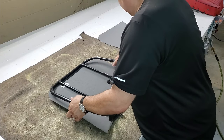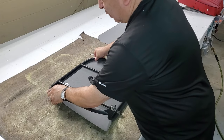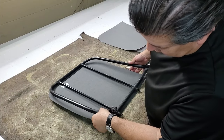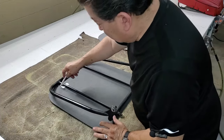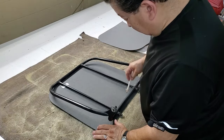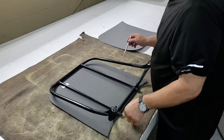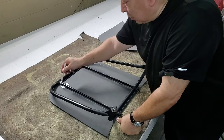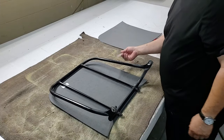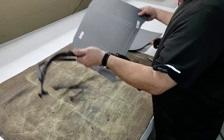What I'm going to do here, this cardboard doesn't fit very well either. I have overlap in these corners here, but it's way short on the bottom ends here. So what I'm going to do is I'm just going to mark this area here, maybe down here, maybe up here. I guess I'm going to do the upper corners here, where it at least touches the frame. So I'm going to glue this up.